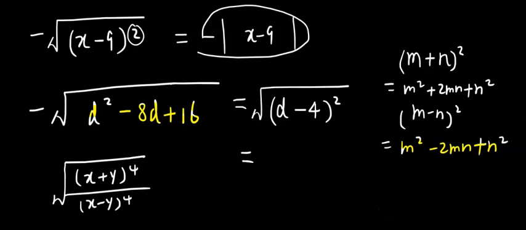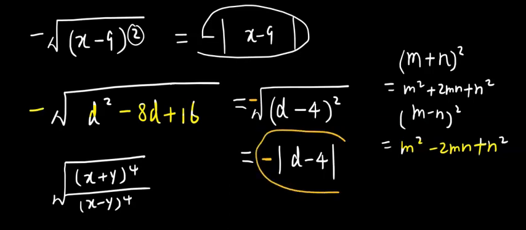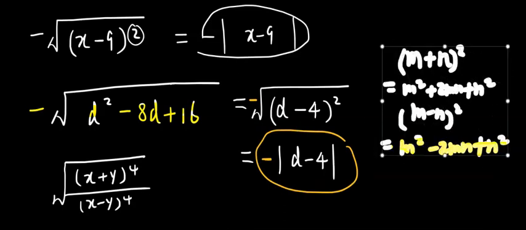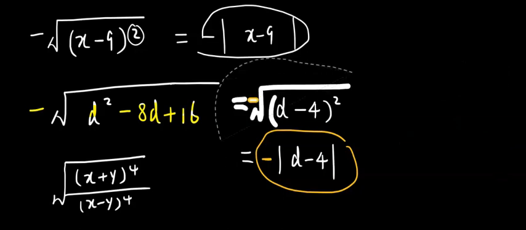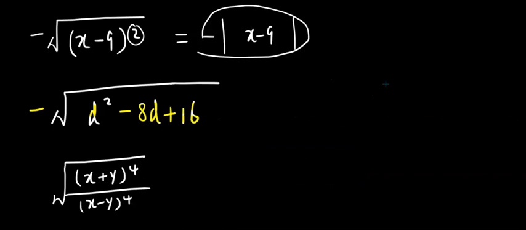The next step, we're going to put d minus 4 in the absolute value. Oh, check. Don't forget, we actually have a negative symbol here, negative symbol here. Now we carry it all down here. All right, I'm going to erase this rule. Our last question is right here. Actually, I'm going to erase all this portion, and we get a space. We can solve this one.